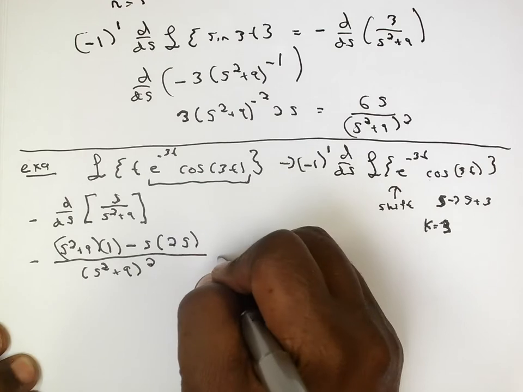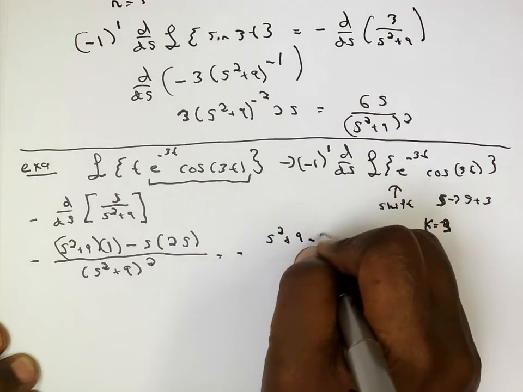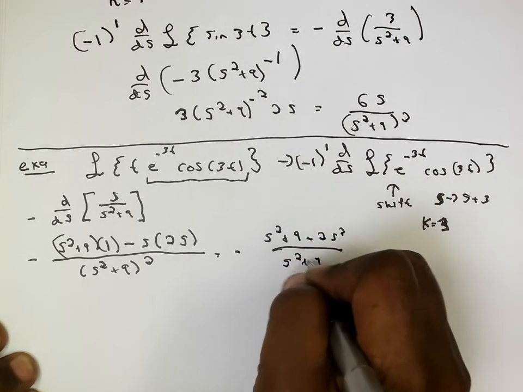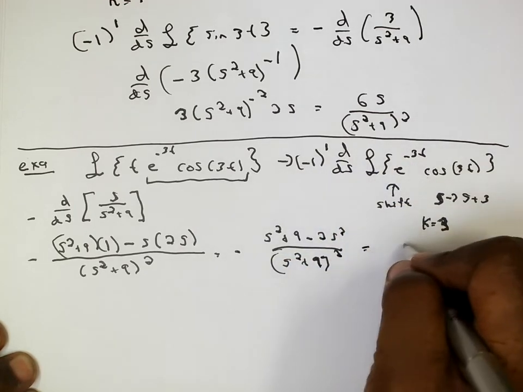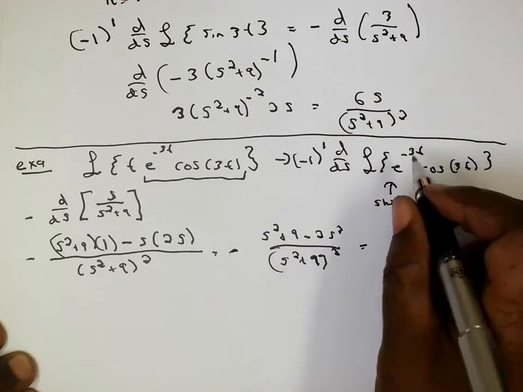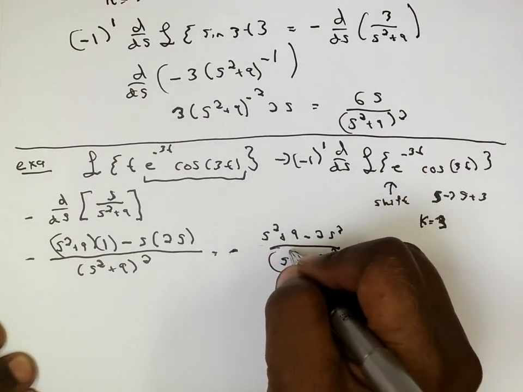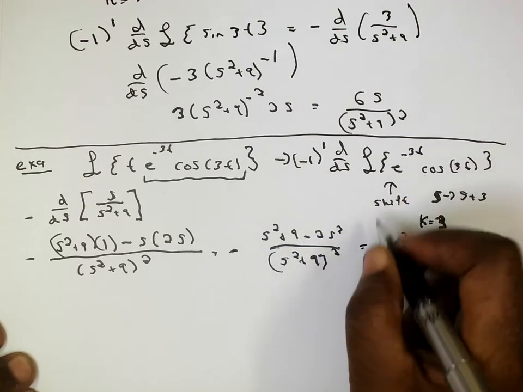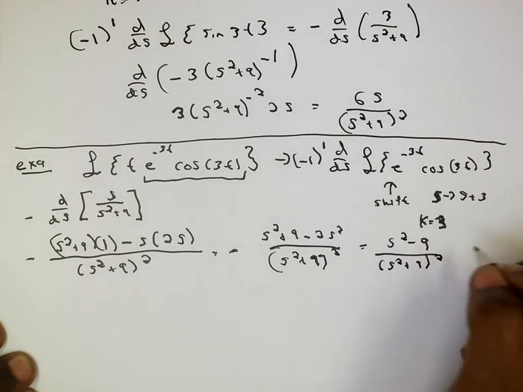So multiply that stuff out, we get negative [(s squared plus 9) minus 2s squared] over (s squared plus 9) squared, which is just, I'm going to distribute that negative out front. So I ended up with these two combined to a negative s squared. So when you distribute it, you get a positive (s squared minus 9) over (s squared plus 9) squared.